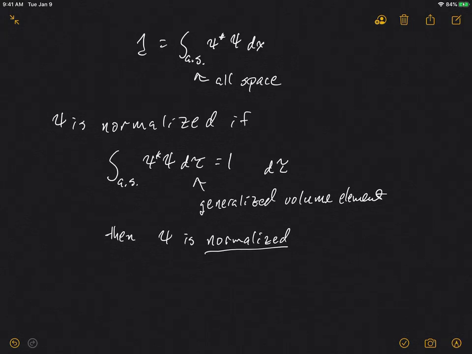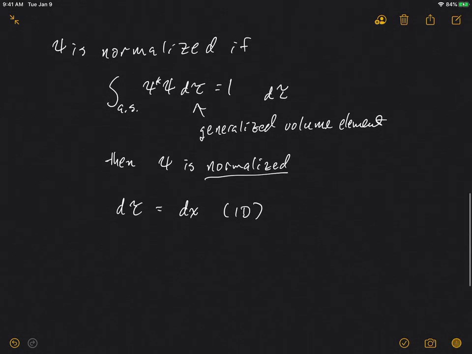Let me circle back to d tau. What do I mean by d tau? Again, this is just a way of talking about a general case. We may have quantum mechanical problems that are essentially one-dimensional in nature. There's really no sense in introducing other dimensions. They're just spectator dimensions. So d tau depends on the nature of the problem. If we're talking about 1D, then it's something like dx.